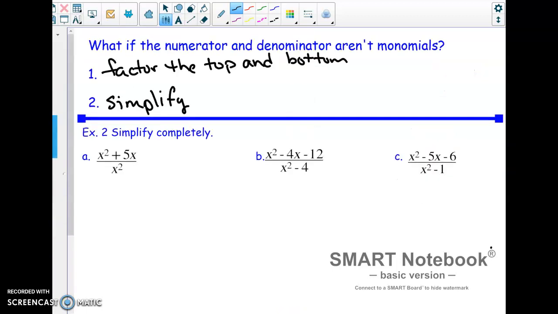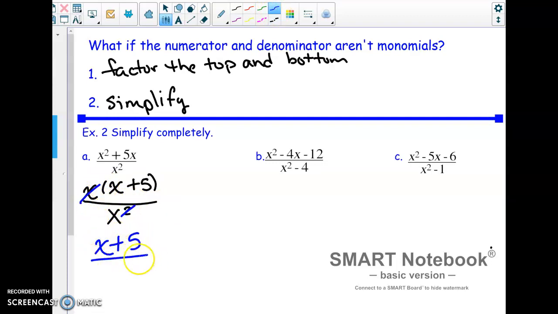All right, let's look at some more examples. So if we can, sometimes we don't have monomials, and we have binomials or trinomials, so we need to factor first. So for number 2, we're going to factor out an x first, because that's my greatest common factor. If I take an x from x squared, I'm left with x. If I divide 5x by x, I'm left with 5 over x squared. Okay, remember we have 1x in the numerator, we have 2 in the denominator, so I'm going to be left with x plus 5 in the numerator and just an x in that denominator.